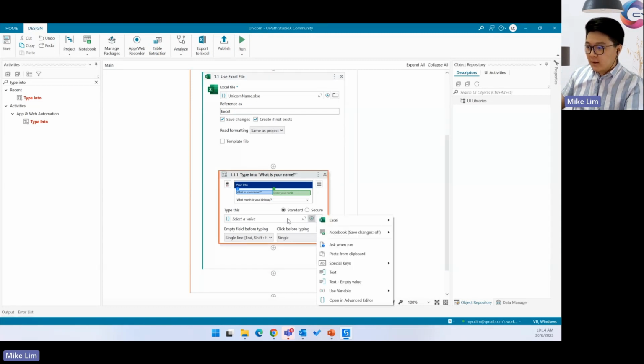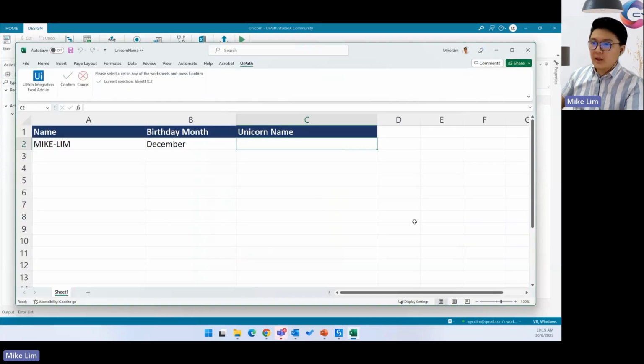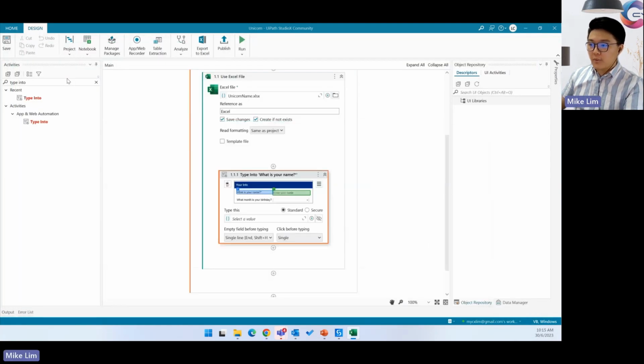Okay, I just click. And then inside the Excel, I select indicate in Excel file. So I click this one, indicate in Excel, and wait for a moment, and it will prompt up your Excel file. Right now you need to indicate what needs to be typed in. So I just select this, my name. Once I selected it, I click confirm. Okay, confirm is done. Now the robot will know what value it needs to extract and type into the website.